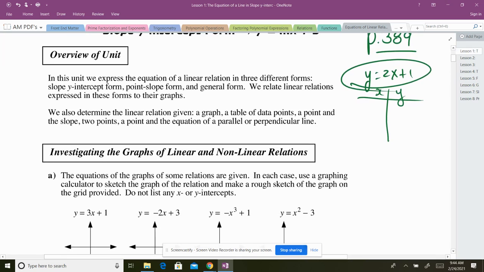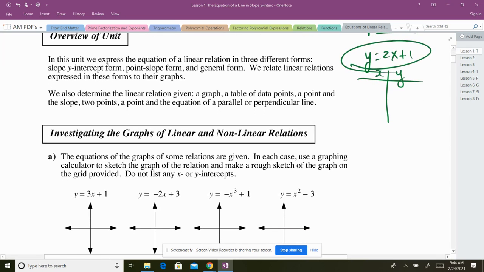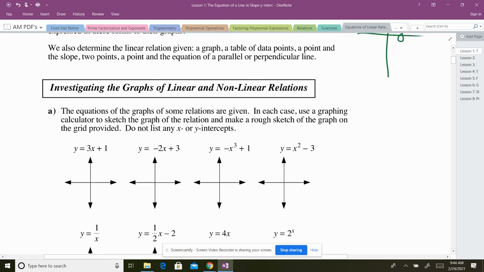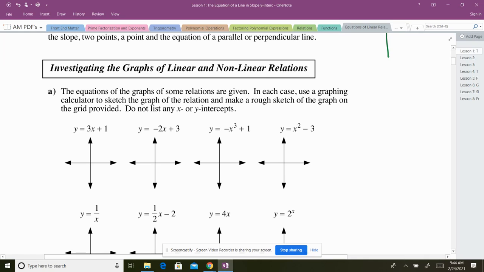All right? So the first thing we have to realize is that everything in this class is a linear line. What does linear mean? Straight line. How do you recognize if something is a straight line? From the equation, I should have said. If it's on the graph, you can just look at it.